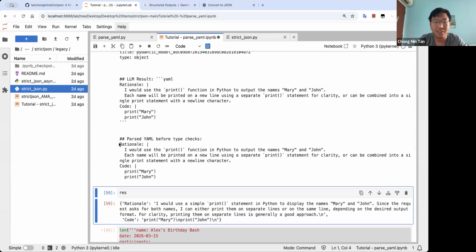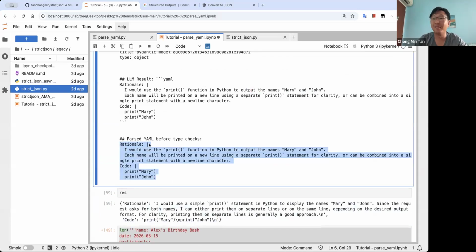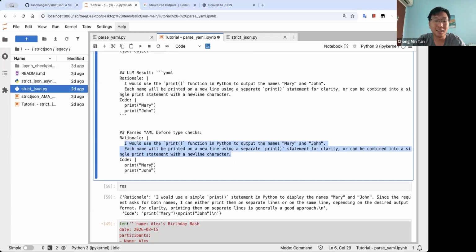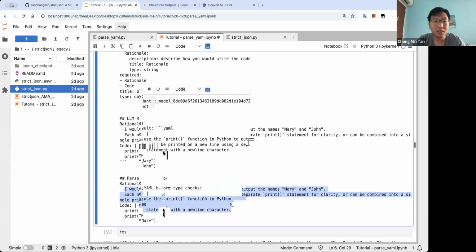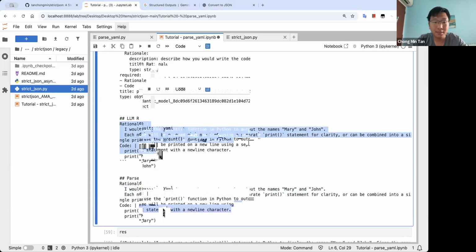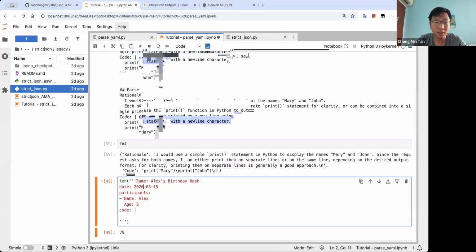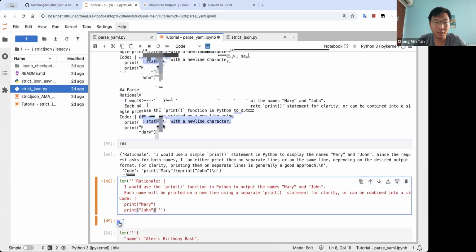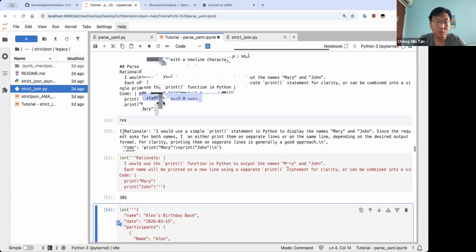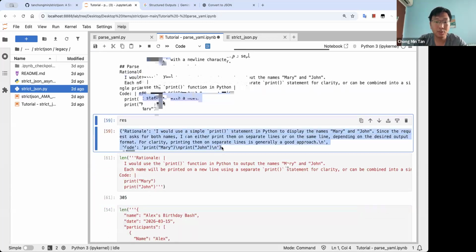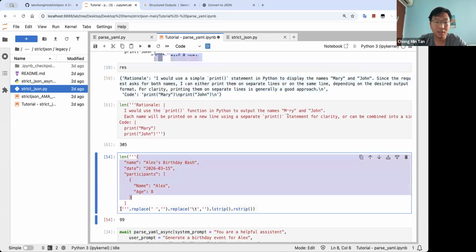This is how it works for ParsYML. You have a multi-line index, and in the multi-line index, you can do everything in free text, no back quotations and everything. This is the best part of ParsYML. So this is the output for YAML like that. We can just take a look at the length of it, 305, and then we can take a look at the length of this, which is the JSON format.